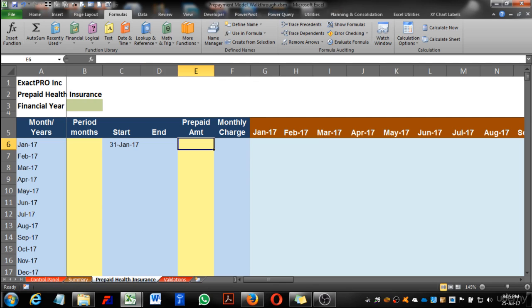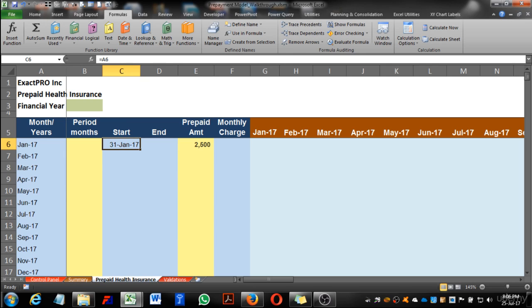And the end date will depend on your prepayment month. So for example, we'll be doing a prepayment of $2,500 starting from January, or it can be any date. For example, we have paid it on the 15th January, we'll be assuming that we'll be amortizing for the entire month. Why we are doing that, I'll explain to you in detail with an example. You'll be assuming a going concern concept, which assumes that your business will go on, and if the expenditure passes from 1 month to another, it always averages out. Don't worry, I'll be explaining why we are using every month end date and not exact dates of prepayment.